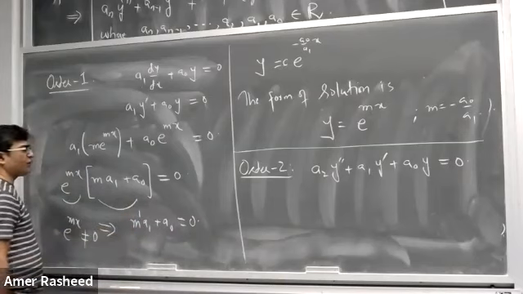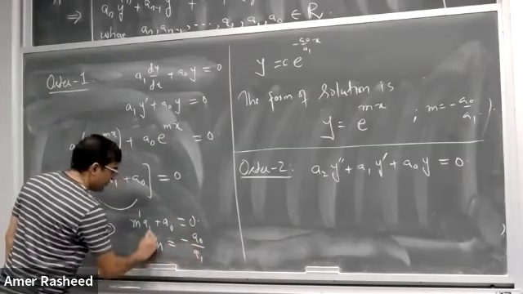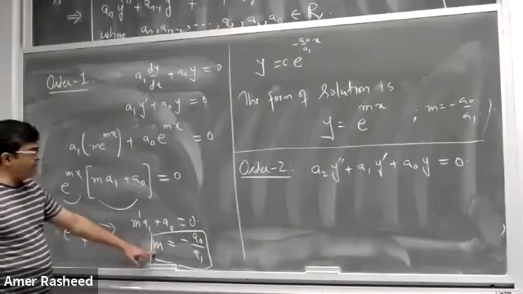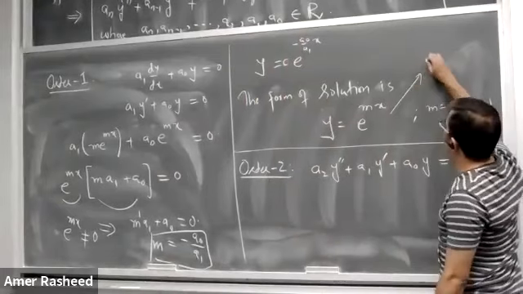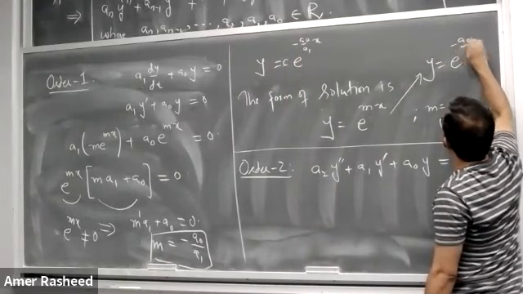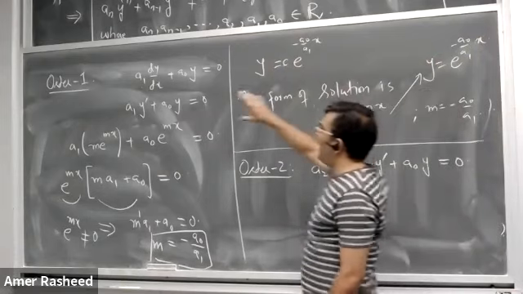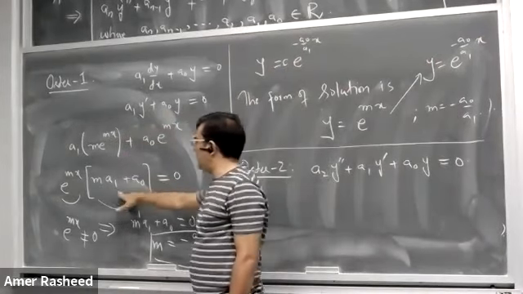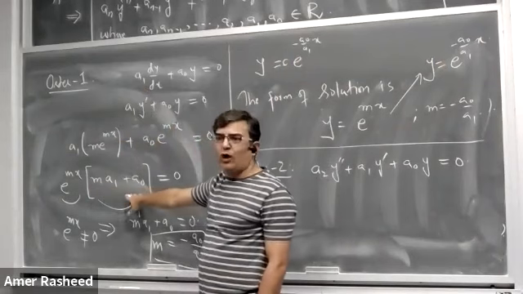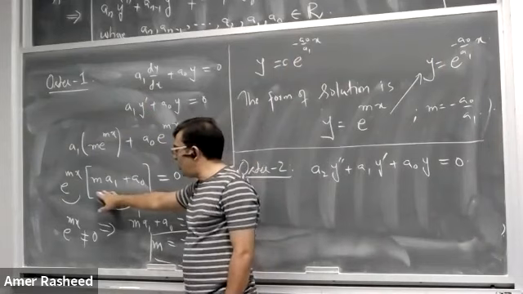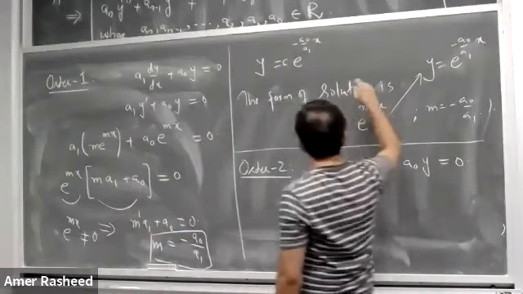How to find the root of this equation? It's simple. You write m equal to negative a naught over a1. So we get the same value of m which we obtained earlier, minus a naught over a1. So our solution will be y equal to e raised power negative a naught over a1 times x. If we insert this solution back into the equation, we in fact obtain a polynomial. If the equation is of first order, we get a polynomial of degree 1, and after finding the roots of this polynomial, we get the solution.